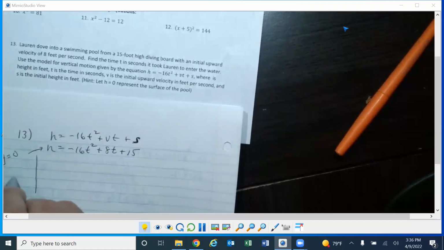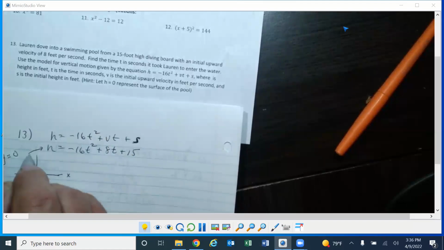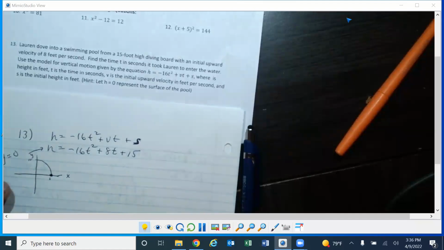It's probably easier to do the graph here because you get to use Desmos. We're looking for where y is 0. That means this is x, this is y. We're looking for when the parabola, and I'm just drawing this, I can't say that she's 15 feet in the air, so we're going to say this is 15. We're looking for this spot right here. We want to know the time it took her jump to get here, when she hits the water. That's all we want. So I'm going to pause this just for a second, so I can get the screen ready for Desmos.